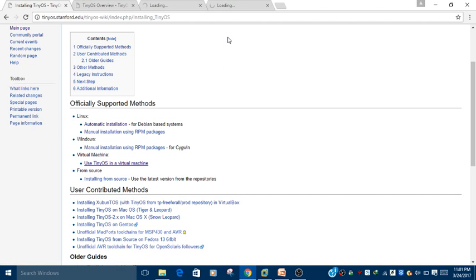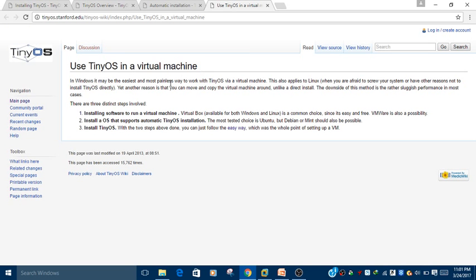I made a virtual machine for TinyOS. I can show you the link for the virtual machine also. You can directly download the virtual machine from Dropbox, and you can run the programs which I have demonstrated to you. So this is the procedure to install TinyOS in a virtual machine. Before installing it, you need to have a virtual machine or VirtualBox, because VirtualBox is freely available. You download VirtualBox from the official website, then install TinyOS on this virtual machine. For installing TinyOS, these are some of the steps which are given.